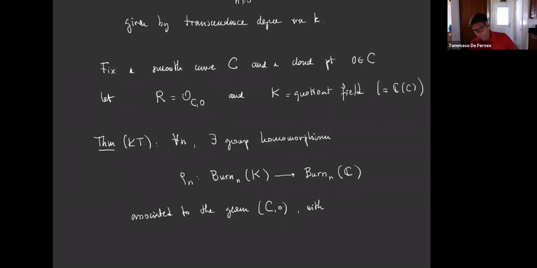I mean, one can actually get rid of the curve. If you complete these rings, then you get just a power series ring, and capital K will become a Laurent power series field. But then you can do the construction from there, and you get rid of the dependence on C. But for the purpose of proving the main theorem, I think this is maybe a more concrete approach, with the following property.